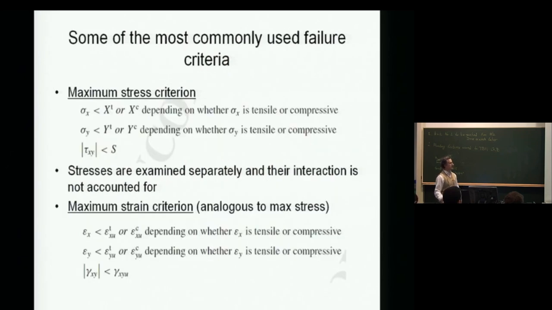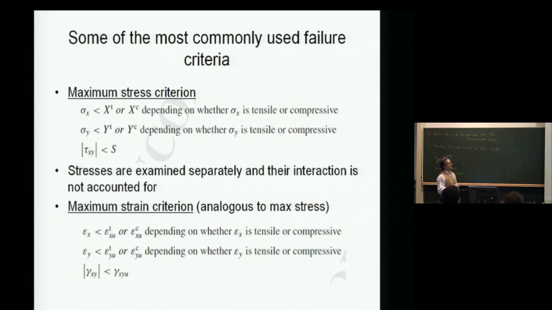That seems reasonably obvious. And similarly, if the sigma X parallel to the fibers is compressive, instead of using this value, you would use that value. Experimentally, those are quite different, and that's important. In metals, the tensile yield and compressive yield for most alloys of aluminum, let's say, are reasonably close, within a few percent. Here, they can be off by more than 30%.